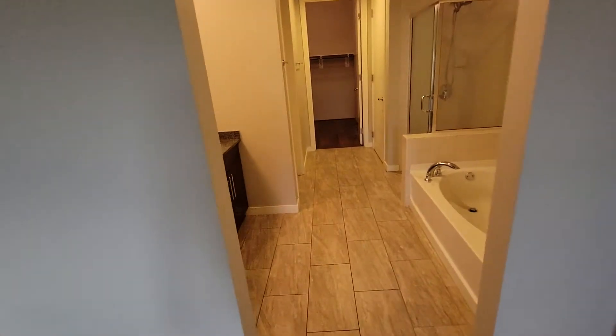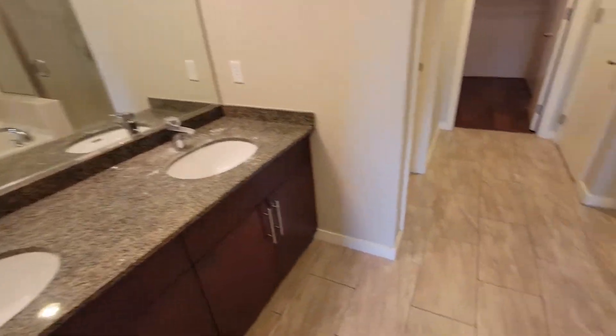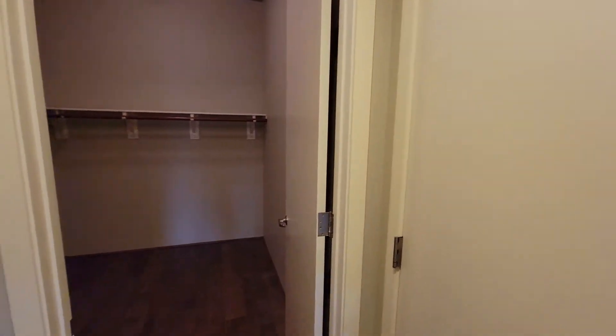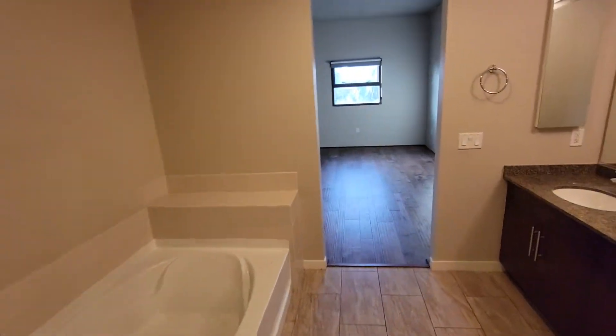There's a big bathroom over here which maybe has been touched up, but I don't think anything's been really replaced — this looks like original stuff, with the same flooring as in the other bathroom. And there's a walk-in closet with the tile flooring from the main living area. This is a bigger closet than the other ones I've seen. I actually like this layout really well — this is a good one.